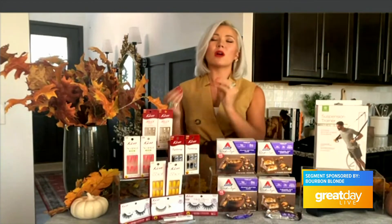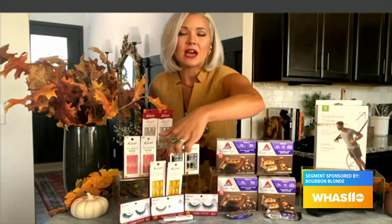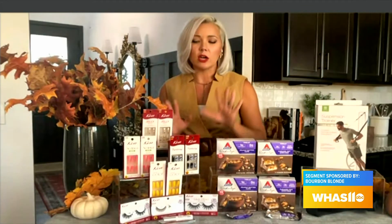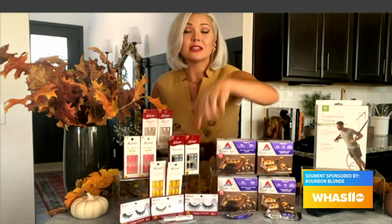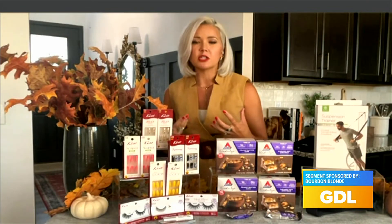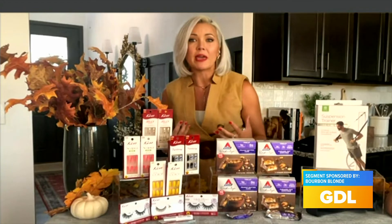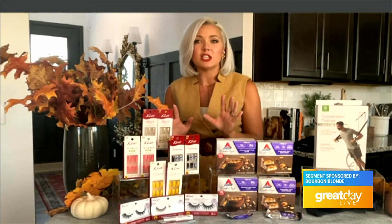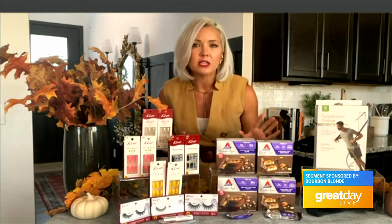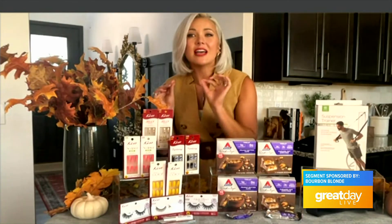Every kit comes with 24 ready-to-wear nails. Now let's talk lashes — the Kiss Mink Effect Lashes. These are going to add enviable and weightless volume to any look. I'm highlighting the Belle, Damon, and Aeris styles today — really beautiful 3D volume, really soft, seamless look. They're reusable up to 10 times, give the appearance of real mink, and are easy to apply with the Kiss 3D Strip Lash Adhesive. The price point is just $3.35 to $6.35, and you can find it all at Dollar General.